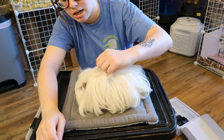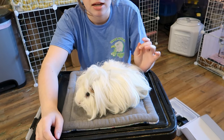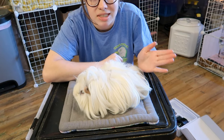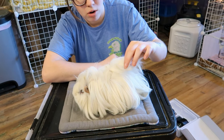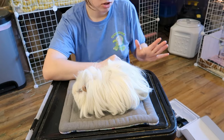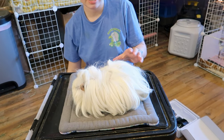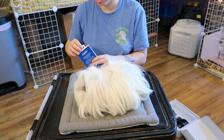Let me get her in frame here. Here is my baby girl. She is about 3 to 4 years old and I've had her since she was a little baby. So despite doing these trims for her whole life, she still hates them. As you can see, her hair doesn't really grow in any sort of natural pattern. It's just a lot. So we're just gonna start, I think, by cutting big chunks off, because if I took the razor to this, I'm not sure I'd be able to handle it.